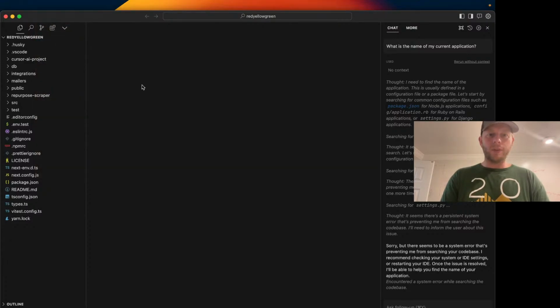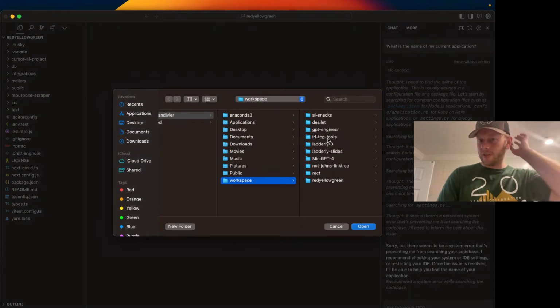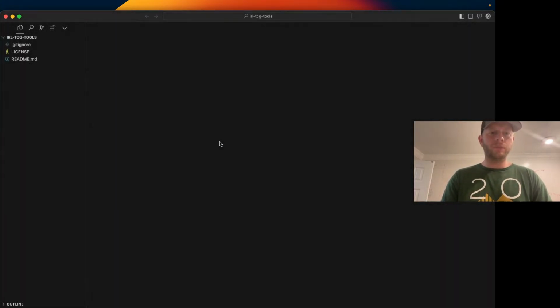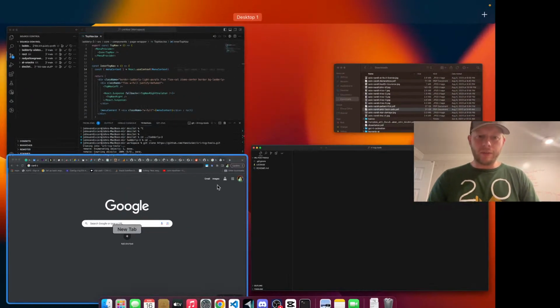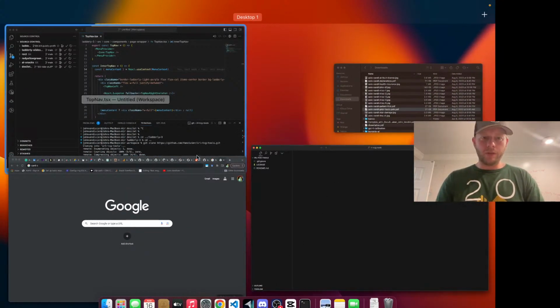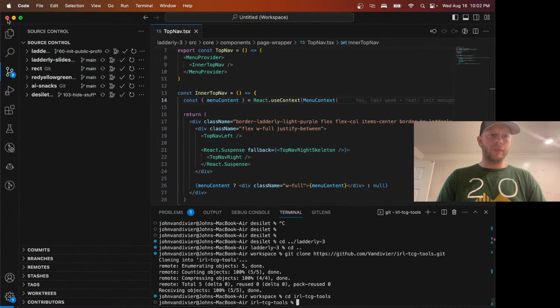Let's try open folder. If this doesn't work, I'll just close the app. Okay, so it opened up like that. Do I have the old one still open as well? Looks like just the one. We'll close VS Code.